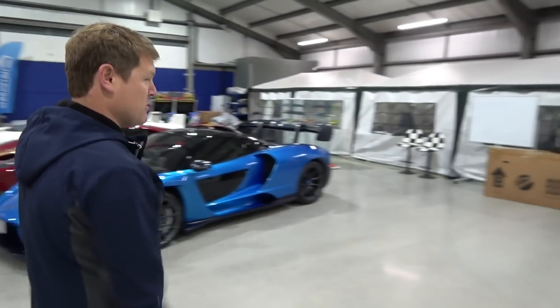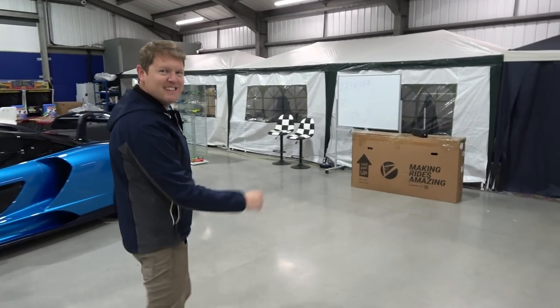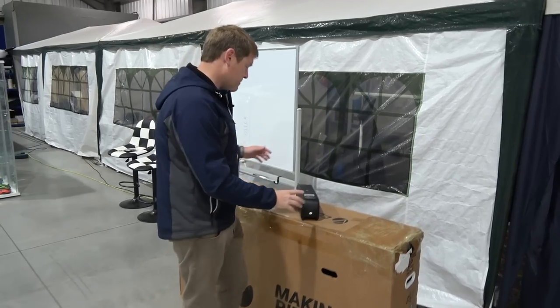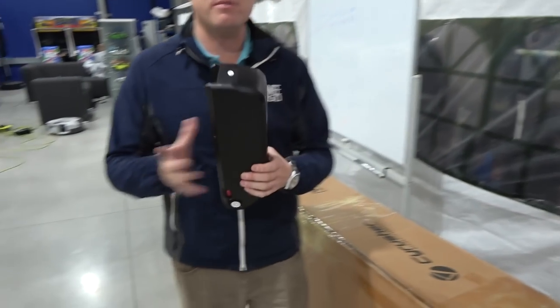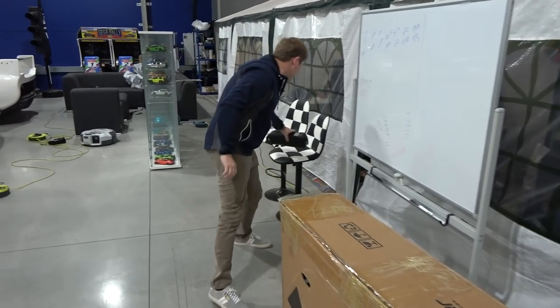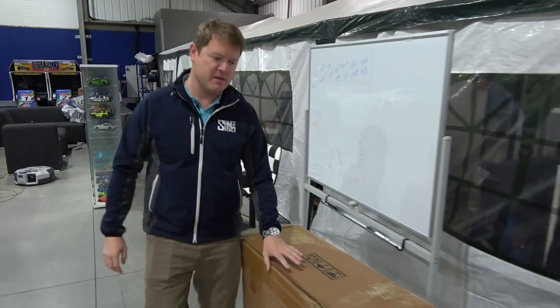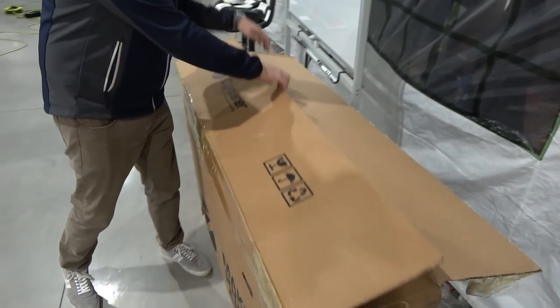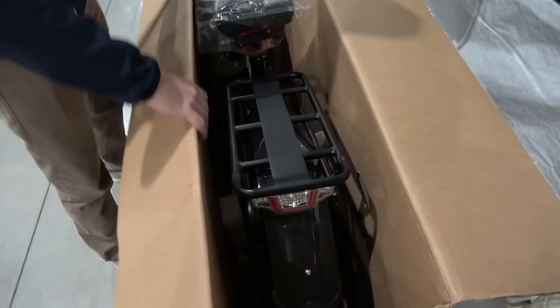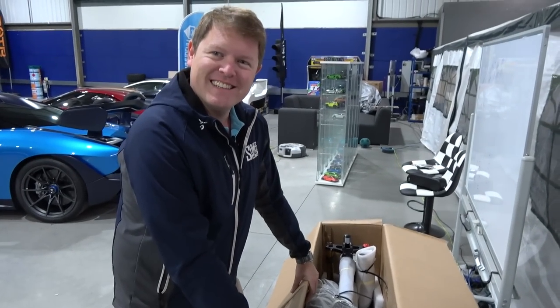Step one is probably to come and unbox the Cyrusher bike and hope that I can manage this. It's a really cool thing actually — they've very kindly sent this over. This is the battery, by the way, which we have charged up in advance so it's fully ready to go. It comes with all the tools you need to set it up. The bike is about 30-something kilos, but I now need to lift it out of this box. Wish me luck.